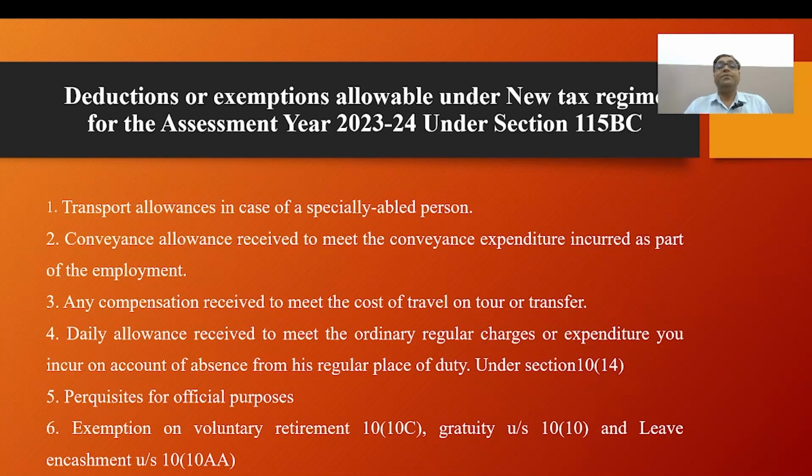This category of allowances is exempted under Section 10, Clause 14, Sub-clause 1, to the extent of the actual amount received or the amount spent for the performance of duties in office, whichever is less. The following are the conditions. Here I am discussing five conditions. First is traveling allowance. Whichever is less will be followed.